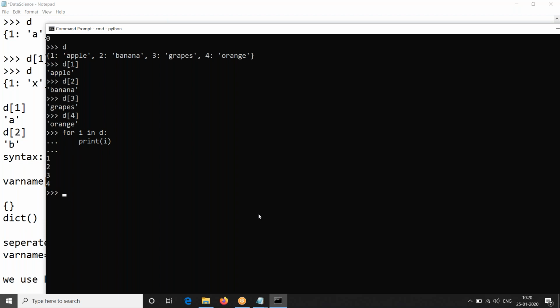Suppose there are some elements 10, 20, 30, 40. Now I give 20 and ask you to find the index of the element 20. Is it possible or not? We can get it, Sandeep. There is an index function for that, or there is a find function. I hope there are ways.